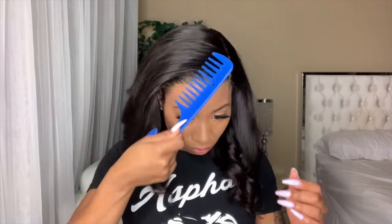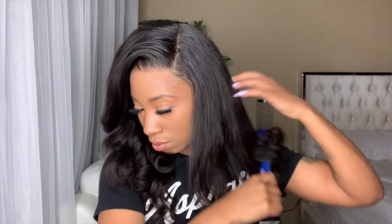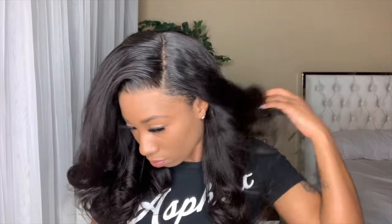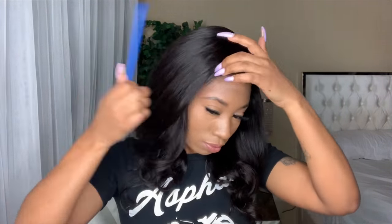Here I'm just giving it a comb through and trying to give it a little bang. I am loving this hairline. I did forget to mention that once washed, the hairline did thicken up, so I went in and plucked — this is Erica J plucking. These wigs don't come plucked like this; I plucked this, but it did come with a good pre-plucked hairline. I am loving this body wave — no shedding. We give y'all closeups because we don't do filters and we make sure to give you realness.